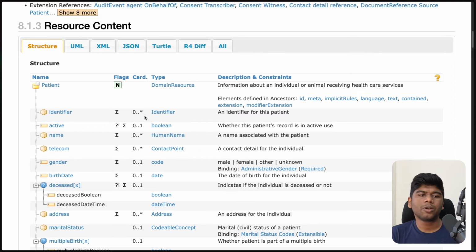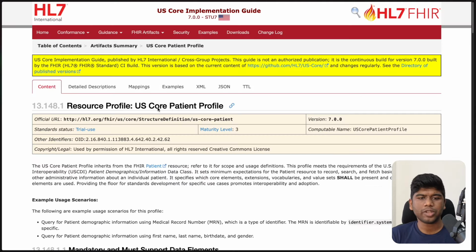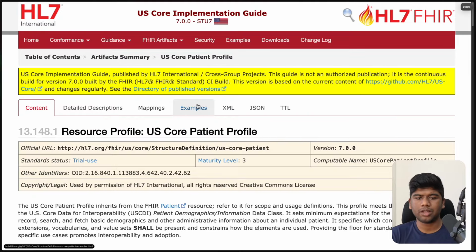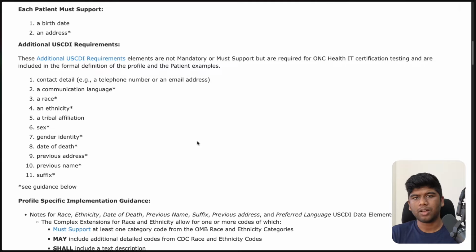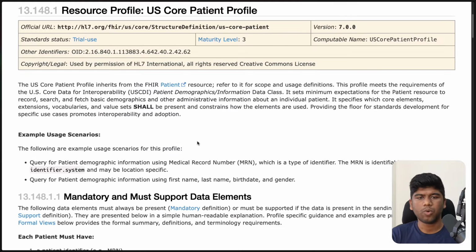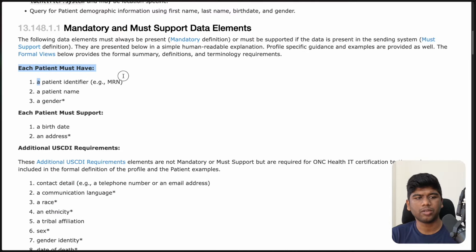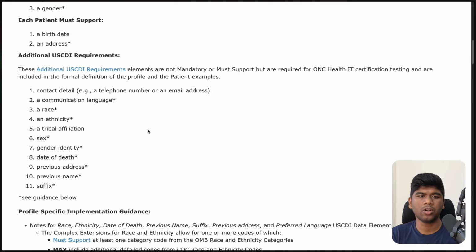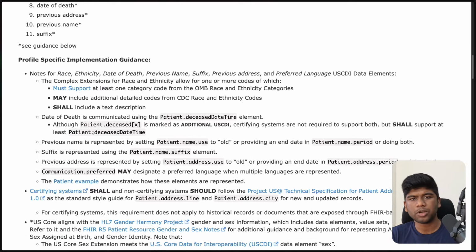Now we'll take a look at an example of a FHIR profile. So this is the US core patient profile. So now this is how the US has decided to extend and constrain the patient resource. And we'll just take a look at what this looks like. Now there is a bunch of documentation. They provide good documentation on what needs to be present, what needs to be supported, and so on.